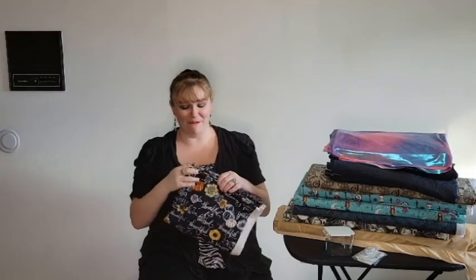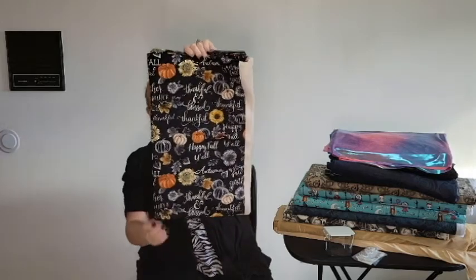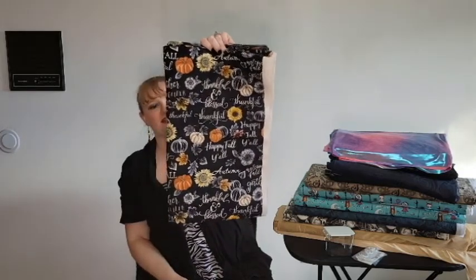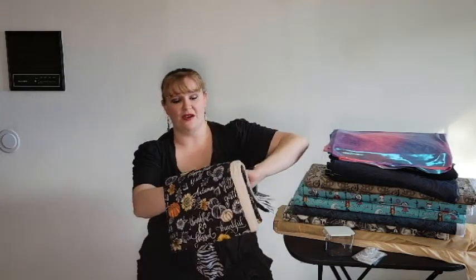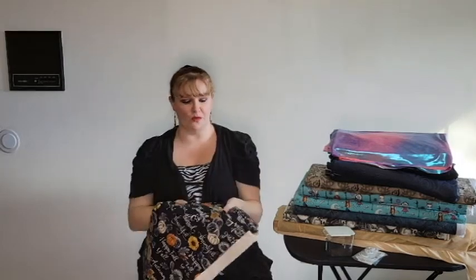But I got this fabric as well. It's kind of like a fall type of fabric. It says grateful and thankful and happy fall and everything like that. It's got some flowers on there as well. My friend wanted a shirt for fall, so that's what I'm going to be doing with this fabric. I try to do clothes. I like doing clothes. That's actually how I started sewing.